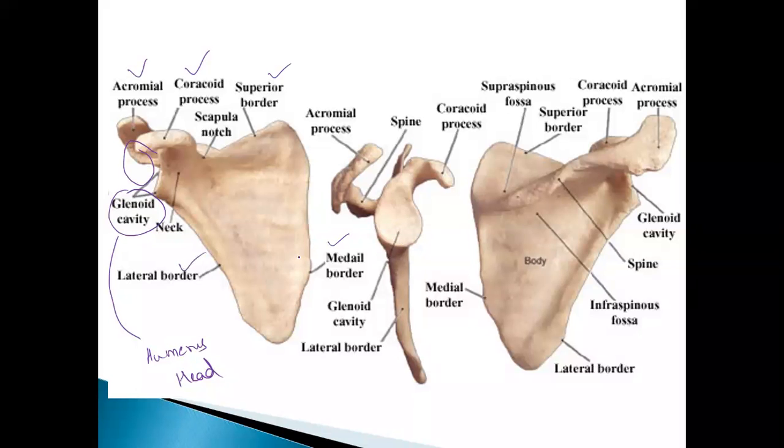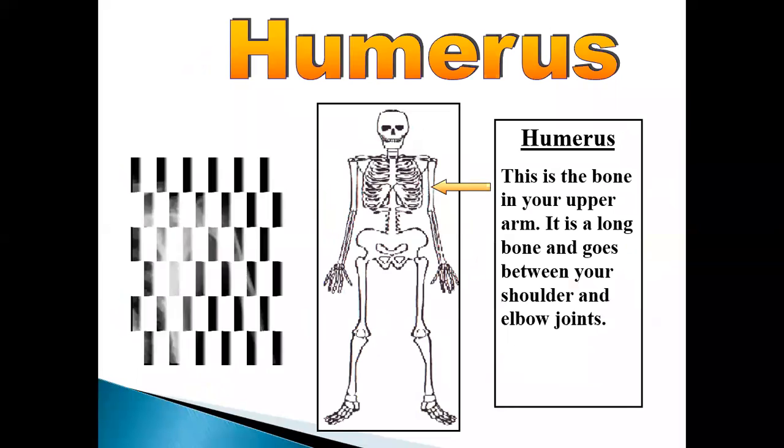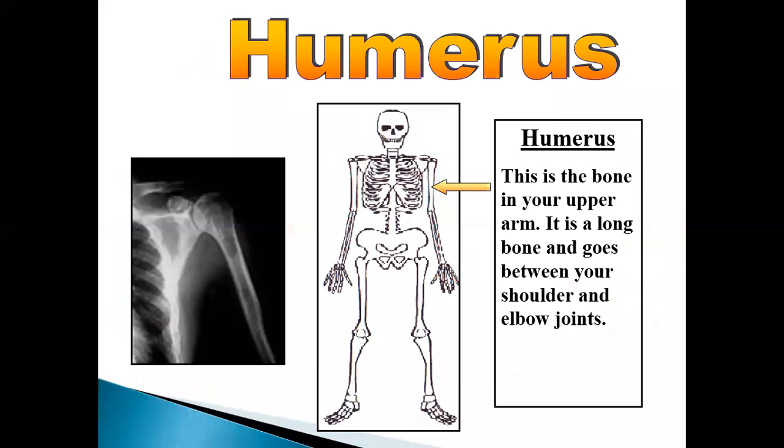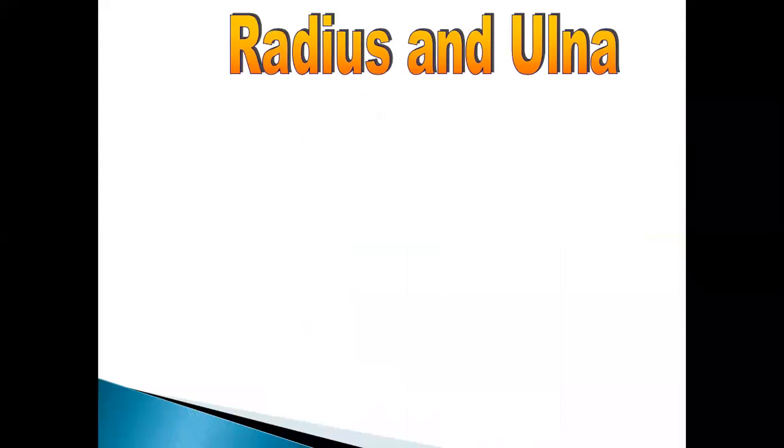This is the front view, side view, and the top view. So these are different parts of the scapula. We have humerus, that is the hand bone again. So this is how it is going to form the joint. If you look at this, this joint is nothing but a ball and socket joint. This is the humerus, the hand bone.